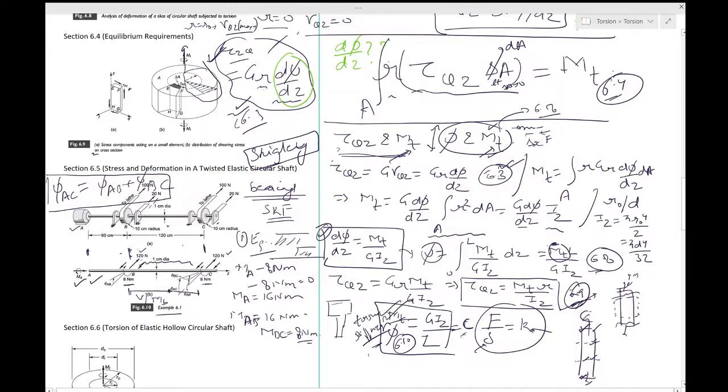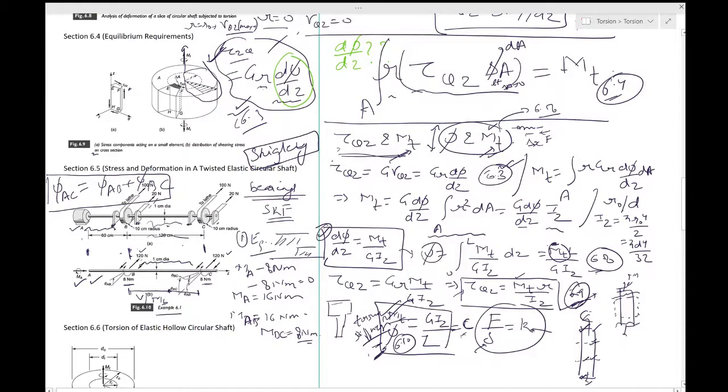So you have to again use it on two shafts. First you have to use this equation on AB, and then you have to use it on BC. Then you would get the total angular twist, and you should also get the shear stress. The maximum value is asked, so MAB is what you would be using. It is asked only in this region.